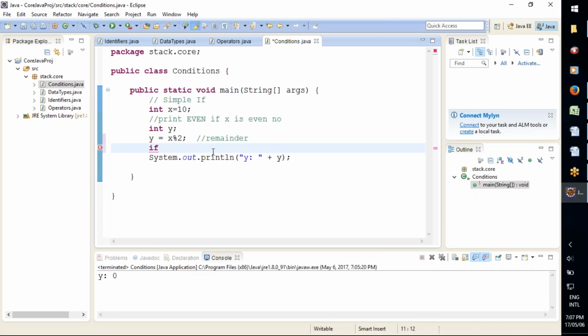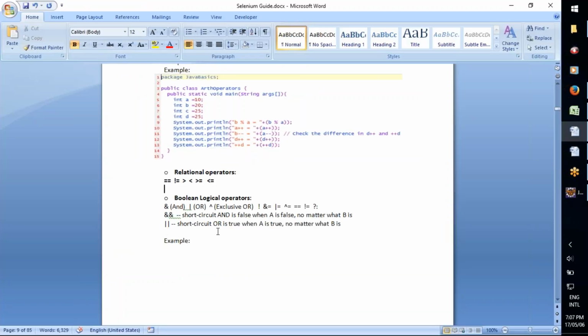So here I have to define an if condition to verify the variable y value. So write here an if condition within braces. If y, what is the operator to verify y and 0? I want to compare two values, y variable value with 0. So what is the operator to verify whether both are equal or not? Yeah, double equal.